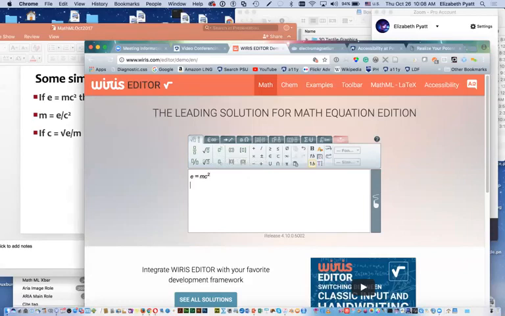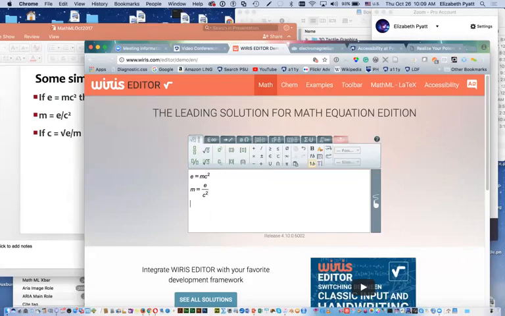I'm going to do another one. This time I'm moving things around, so I'm solving for m, as they say, and hopefully I got this right, but m equals, and now you're going to have a fraction. I usually work from the outside in. So I have a fraction, E's on the top. In this case, I can copy and paste. But if I didn't have to do that, I would just put in c, and again, my superscript. And this is how you start working and building different elements.